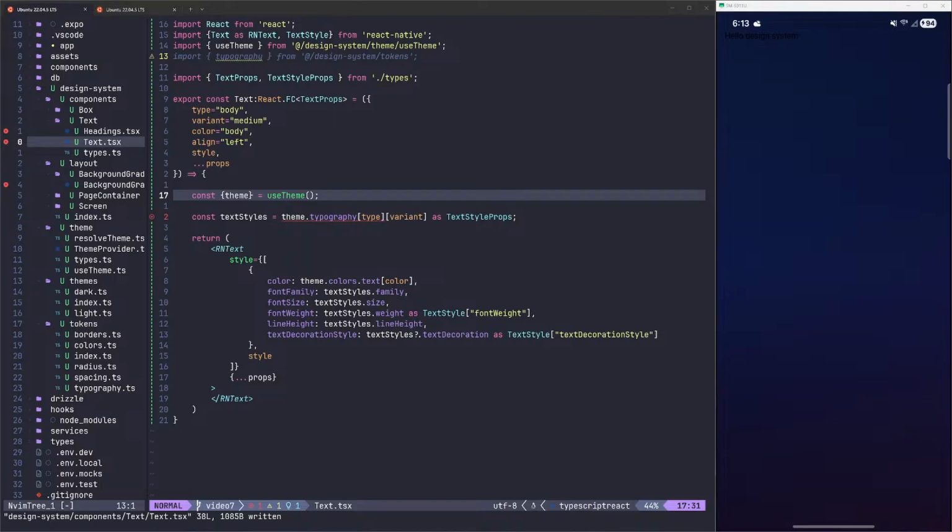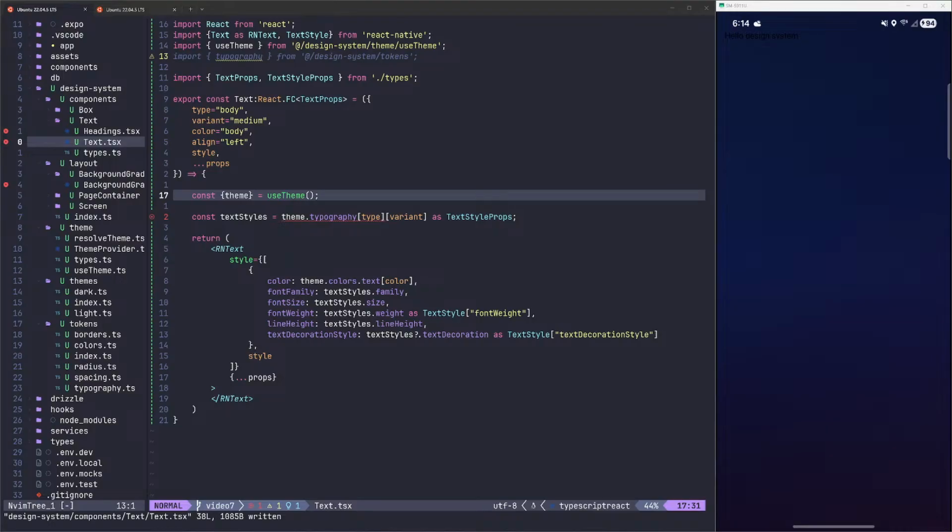I am having troubles getting the type prop to properly type or to work properly as a key of the typography token object, and it's causing a type error. Can you please help me get rid of the error?